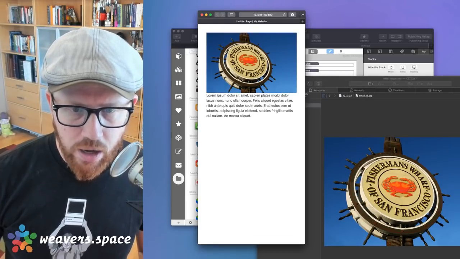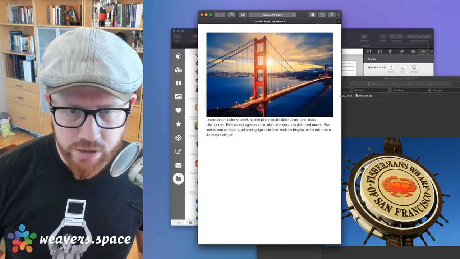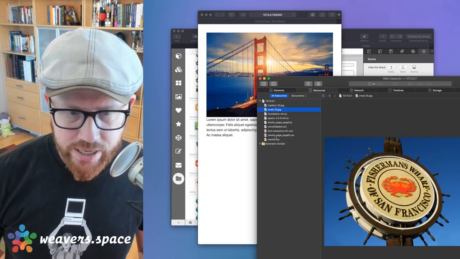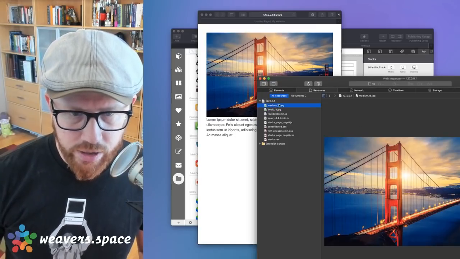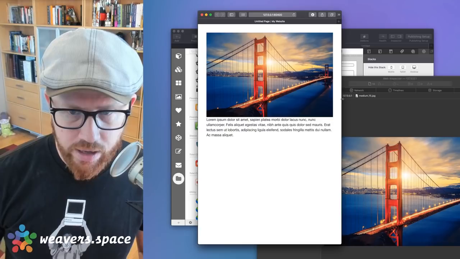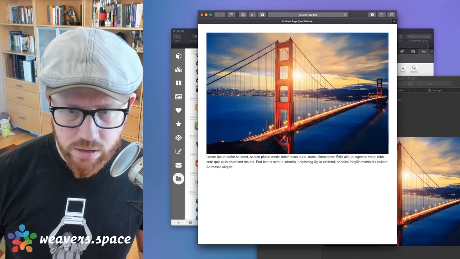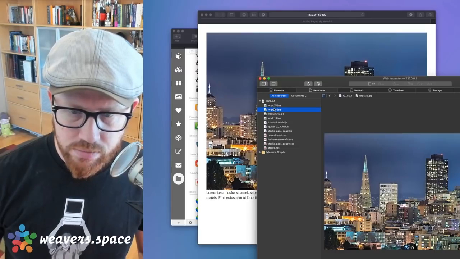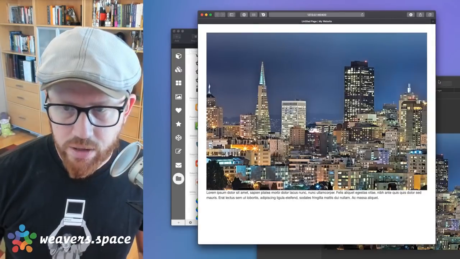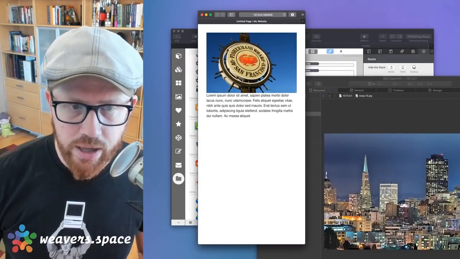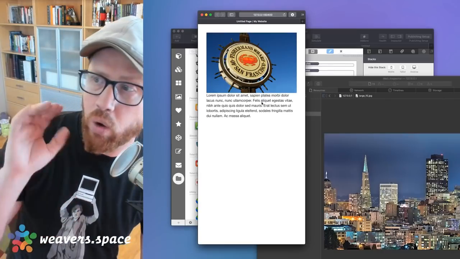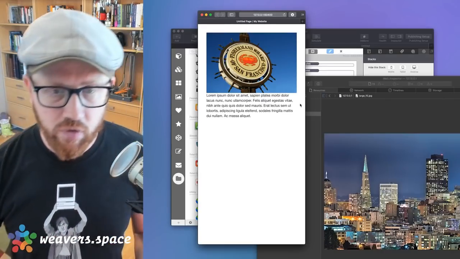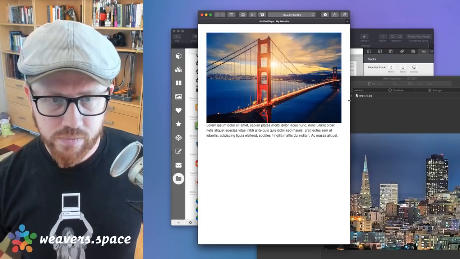Now, once I get to a particular breakpoint, that image is then dynamically loaded. There's that one. Okay. And if I keep going, now we see the large image. Okay. What's really cool about this is that only the needed image loads.